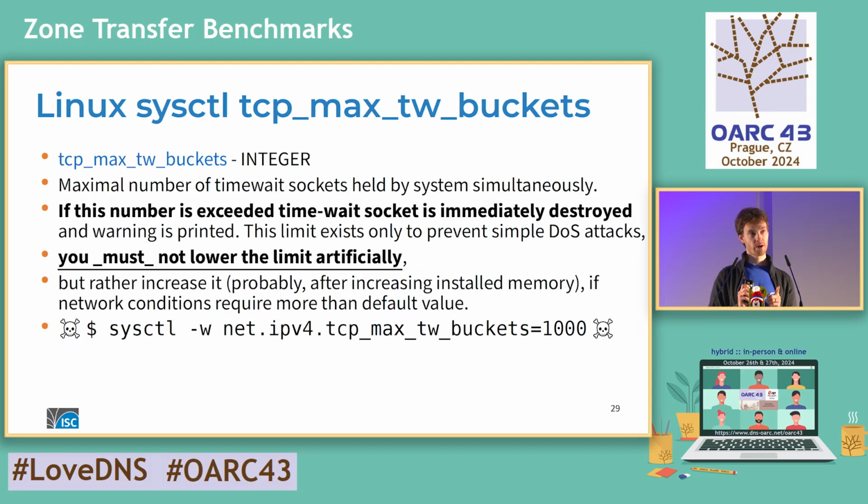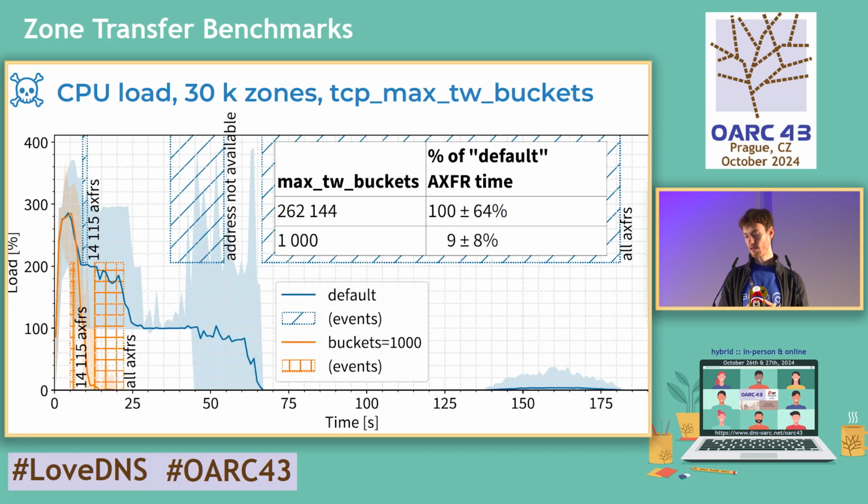But we want to verify our hypothesis that actually the TCP time wait state is the source of the problem. So again, we dive into the Linux kernel docs. We find this wonderful configuration command, which the documentation says that you must not ever use, but we are in a lab and we just want to confirm that we are on the right track. So basically, we configure the operating system to limit the number of TCP sockets in the time wait state to just 1,000, a much lower number than the ephemeral port range, and then repeat the test. And this is what we arrive at.